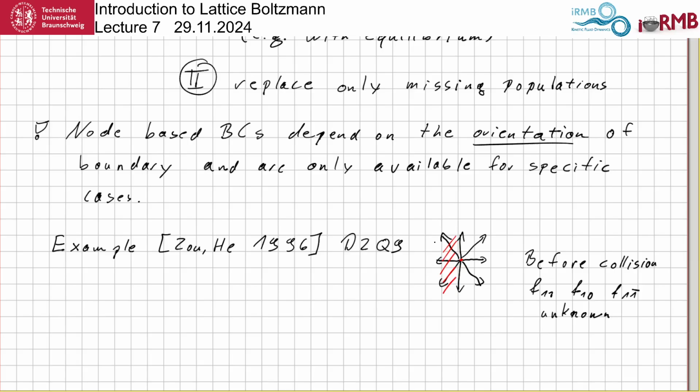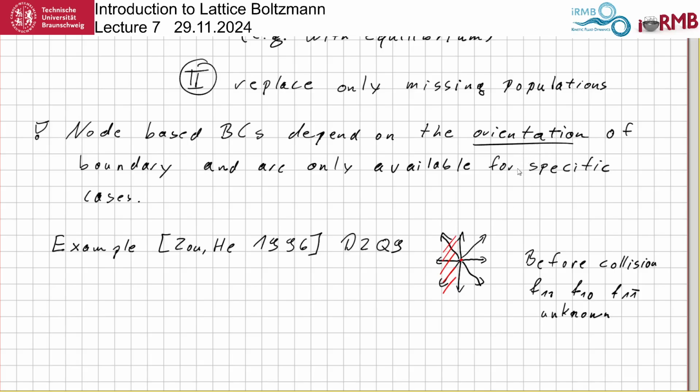This is unknown because it would come from the left. Yeah? So what Zou-He is now trying to do is to use the boundary condition, which is the given velocity, the given density. So we have velocity and density, and we get this information in order to recover, together with the information that we actually have that went in, the missing population, such that on that node we have exactly the given pressure, or not the given pressure, but exactly the given velocity.